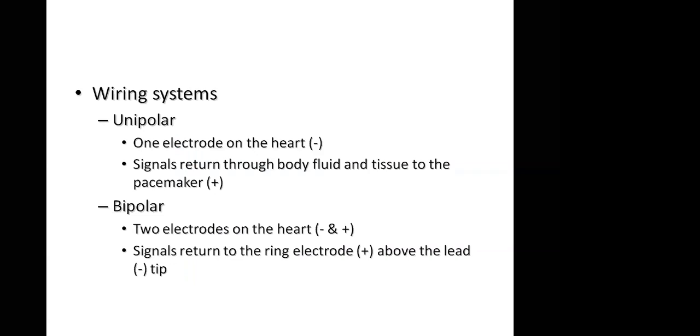You might not need to know how it is done, but what does unipolar simply mean? A unipolar has one end, the tip, as the cathode, while the battery itself serves as the anode. Every electrical activity must have a positive and a negative current. So the tip is the cathode and the battery, or body surface, is the anode. Depending on how it comes, but most of the time, this is how it will be for a unipolar.